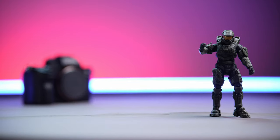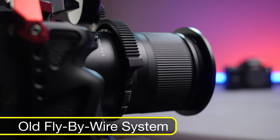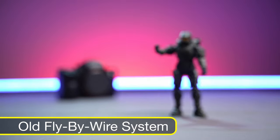Viltrox, in my opinion, is killing it for the budget, because the one feature that they did that I love across the board is that the manual focus ring is fully mapped out. This means if you want to repeat focus, you actually can — if you set up AB points on your manual or wireless follow focus, or your focus puller, they're going to be able to do it over and over again. Some fly-by-wire lenses, especially the old ones, weren't mapped out, so you could move the lens too fast and it would shoot past whatever you're trying to focus. It was a nightmare. But Viltrox has kept up with their mapped out follow focus.